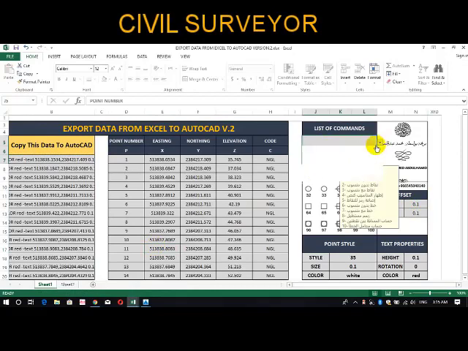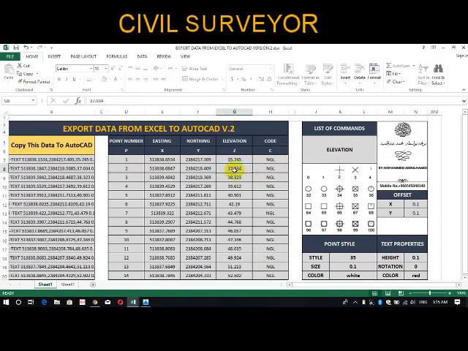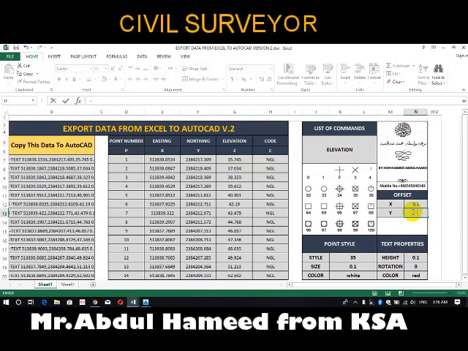Now we're going to the elevation function. What does elevation mean? If I also want to export the elevation as text to AutoCAD, you have to select the elevation function. I will keep the same X, but I'm going to change Y. First we have to put minus 0.15.